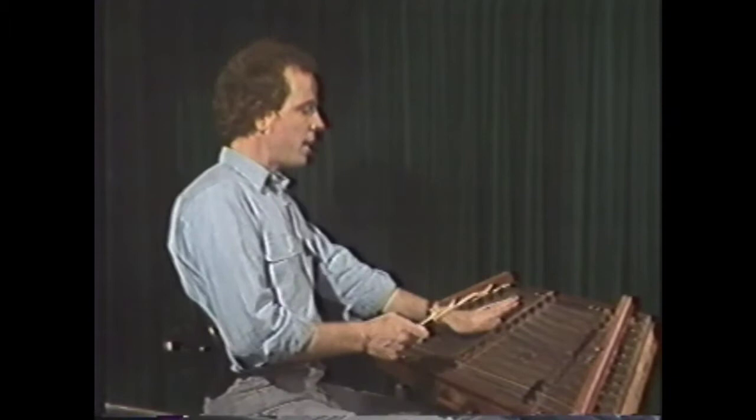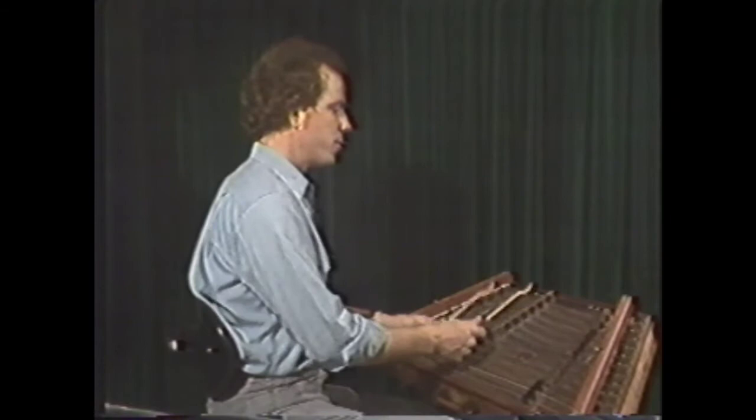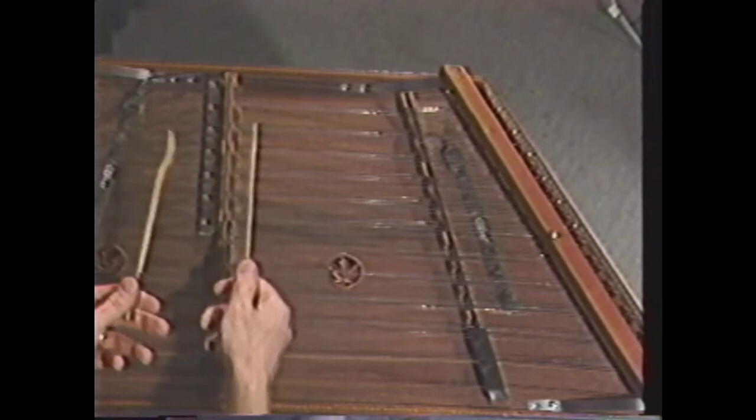Let's go over to the left-hand side of the treble bridge. Oh yeah, here's another minor. But we found one at least. Over here, so we found two over on this side, and one over on this side. Take my word for it, you can make a chord on any note on the instrument.